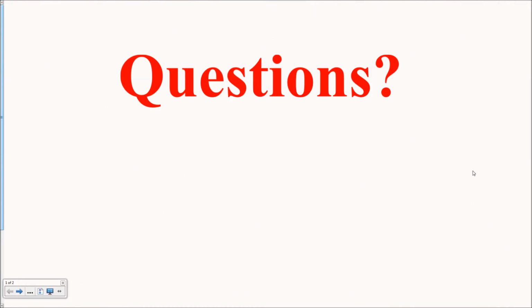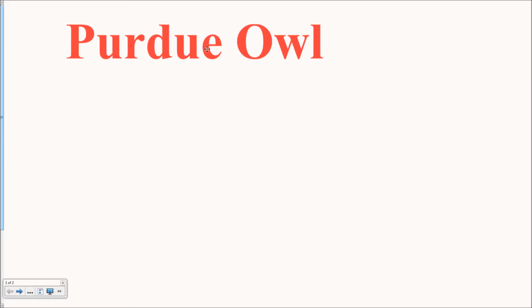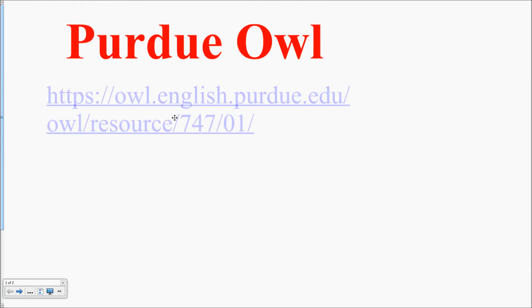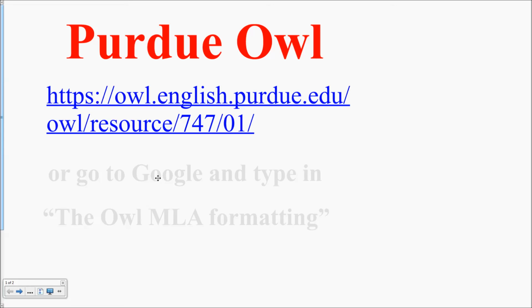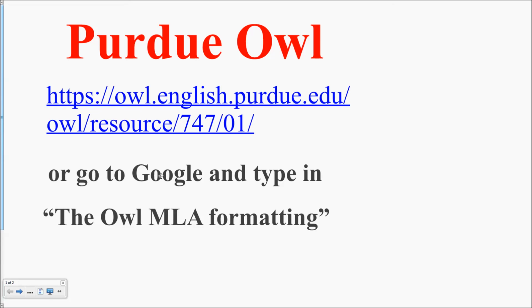If you have any other questions about MLA formatting, or for that matter, almost anything about the English language and grammar, I suggest that you go to the Purdue OWL, produced by Purdue University. You can find it at this website, or even more simply, you can go to Google and type in the OWL MLA formatting, where you'll find all the directions and instructions that your little heart could ever desire.